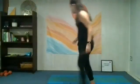heart rate up, we're gonna do 40 seconds of jumping jacks. Okay, I'm gonna start my timer. All right, 40 seconds of jumping jacks in 3, 2, 1, go. Just nice and simple. I'm gonna wake the body up a little bit, get our heart rate going.